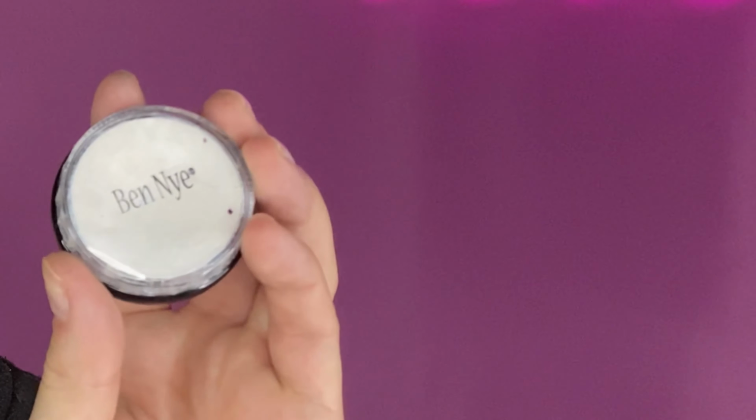Poof. All right, onto the cut crease. Her cut crease is super small, and she was saying with this type of liner, a lot of people take it and go up, and then do a little swoop with it as well, but she doesn't like to do that. I'm gonna do the right side in purple and the left side in pink. Yes, let's do it. So I have to put some white over top of the blue. I always love to use Ben Nye. She does her white only about halfway, even shorter than her cut crease.